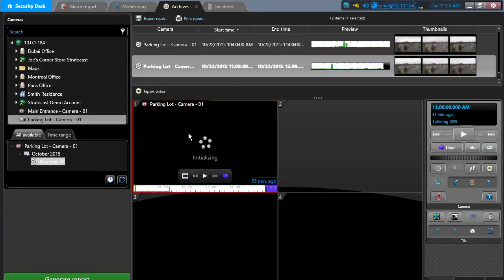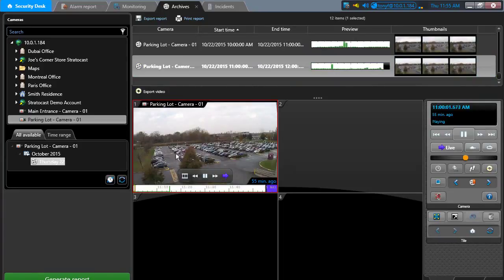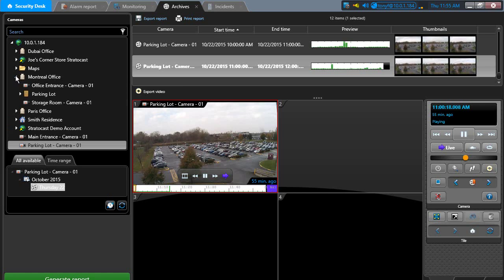There we go. And then it's going to start playing the video for basically as long as I want to show it. And then if I say, okay, that's what I wanted to see from here, if I see like a car coming in or something like that, and then I want to see somebody coming into the office, for instance. I know they're entering through the back, they're coming in through the storage room.